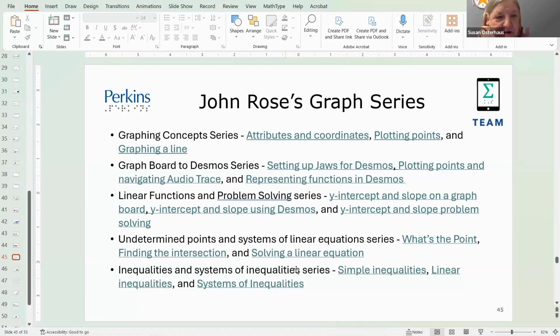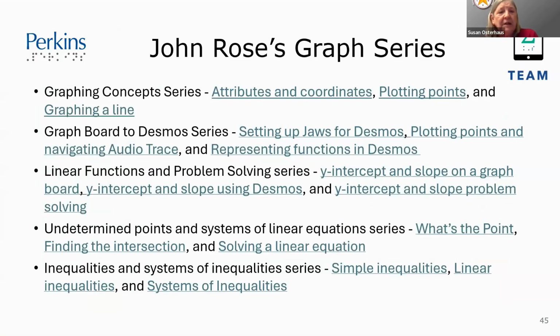John Rose's graph series, and I don't think we have these in the checklist because these are relatively new. But let me just briefly talk about some of his series. He's got the graphing concept series, attributes and coordinates, plotting points, and graphing a line. So we've already been talking about this, but John has redone this and kind of updated it. I'm going to say it's a redo of some of the things that I did. So it's very beautiful.